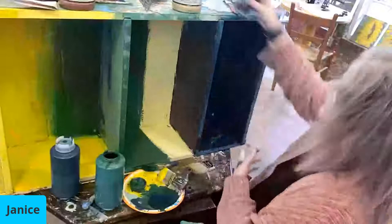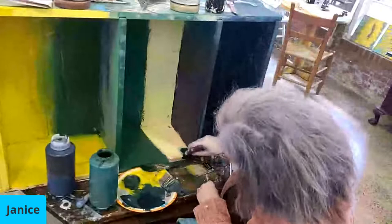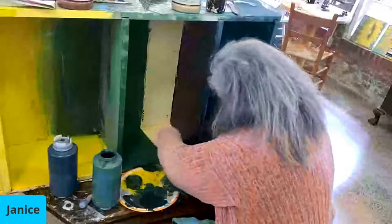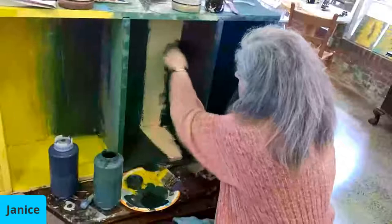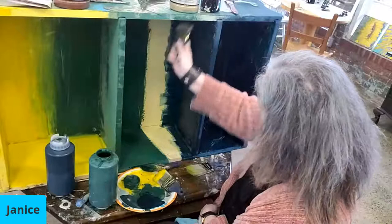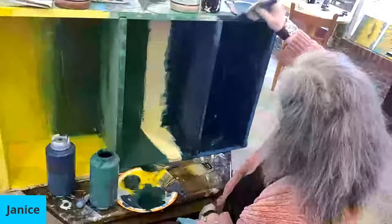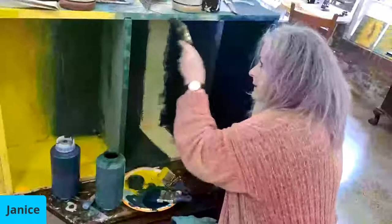All right, I'm going to use the Boho Blue brush. Bring that over, bring some over. Like I said, this is the first coat, so this is getting my feet wet into this blend. This blend is a little different. The position of this bookcase is also a little weird. So now I'm going to bring some of the Monet's Garden over.